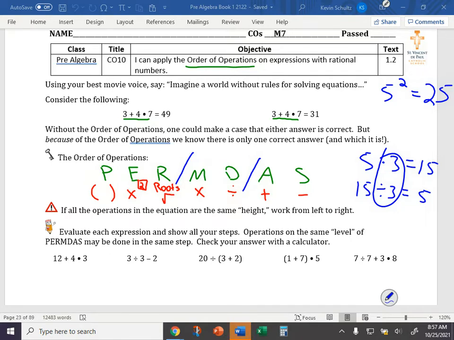So squaring 5 gets us to 25. If we wanted to get back to 5 again, we would take the root of 25. Right? So exponents and roots, they undo each other. They're opposite operations as well. And we already talked about parentheses isn't technically an operation. It doesn't have an opposite to it. It's a grouping symbol. Okay?